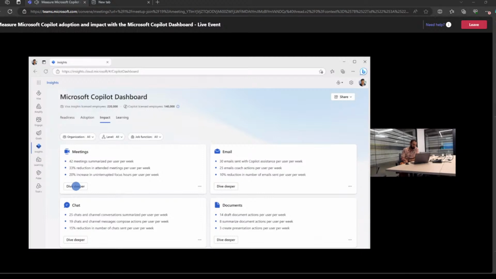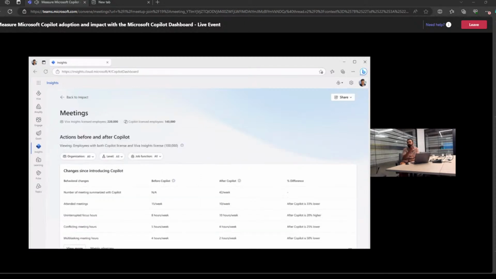Right, so I see one last question, and I'll continue over here. Am I correct in understanding that org, job level, and function are pulled from AAD? If you have it in AAD, we'll pull it. That's the default. You can override what we've pulled from AAD by uploading your own data. If you think that your provider is different, like I said, if you've got Workday and you don't actually have all this data in AAD, you can connect with Workday, and we'll start to use that as the criteria for filters and grouping.